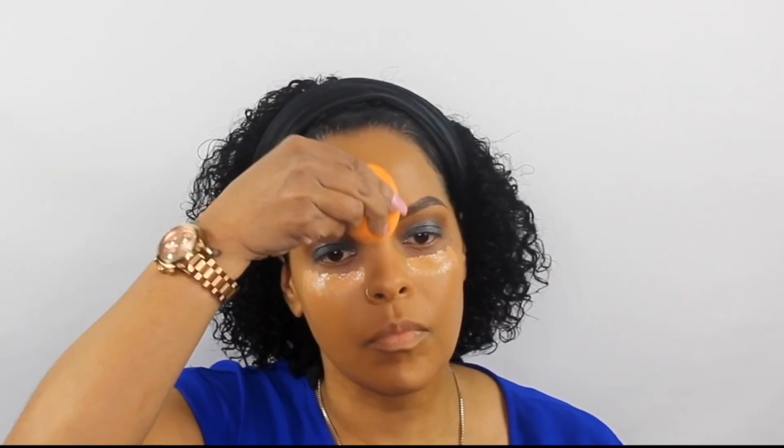I'm going to conceal. Actually, I'm going to highlight with my LA Girl Pro Concealer in the shade Pure Beige. And I had to go back to my LA Girl because I was using, of course, you know, the Born This Way, and that was great. But my skin has been going through a little bit of changes, and now that other concealer that I've been using, the Born This Way, as well as the Milani, everything creases really, really bad. So I had to go back to what I know didn't crease, and that was the LA Girl. So still working on that. It did crease a little bit, but like I said, I'm still working on it.